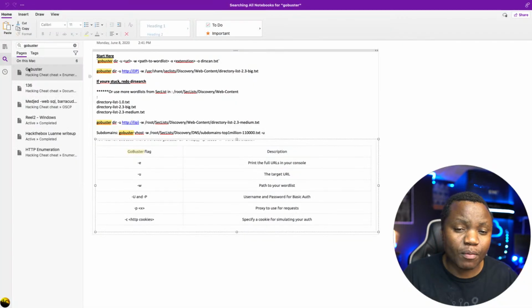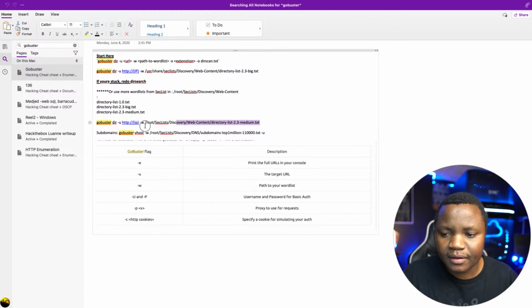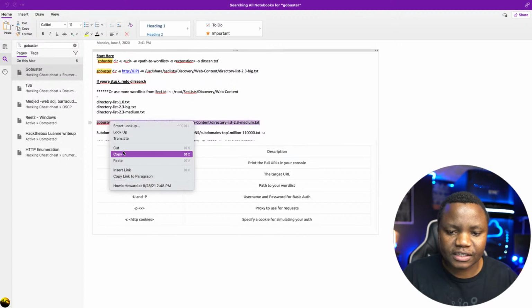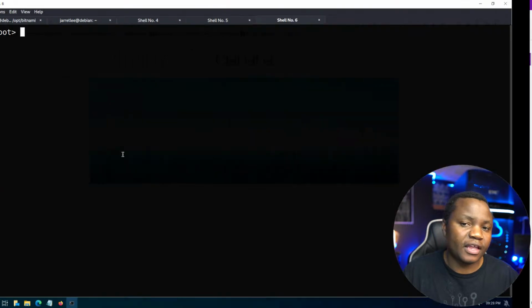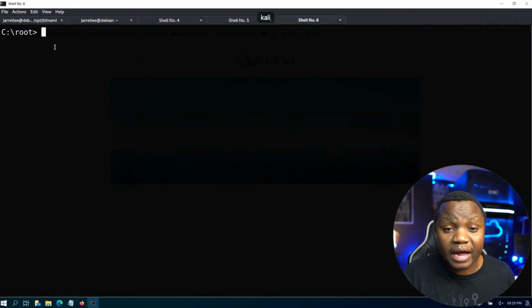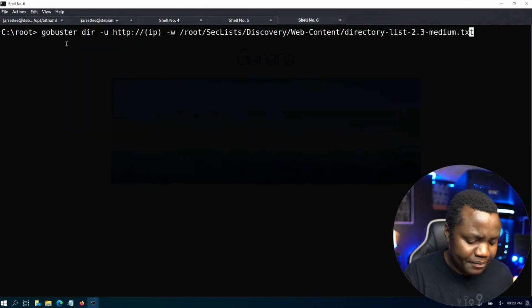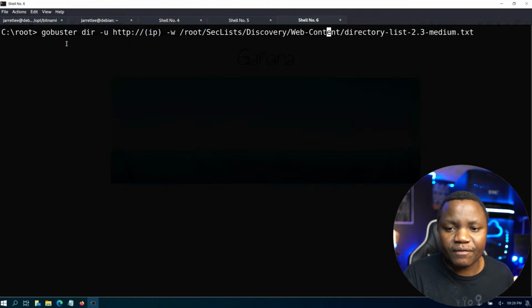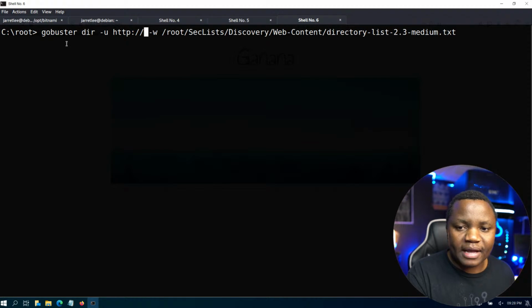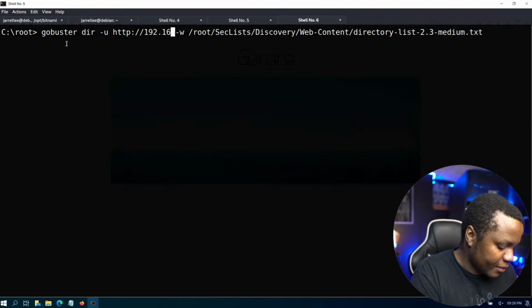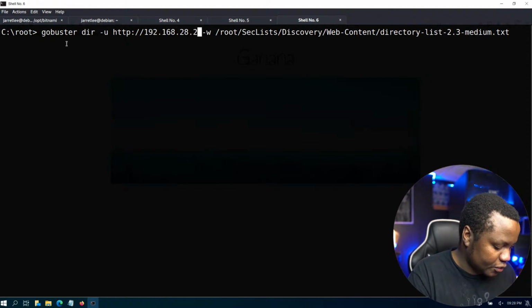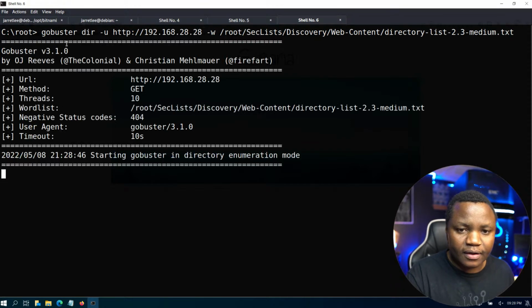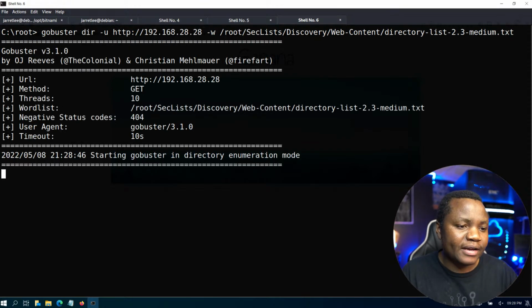So I'll run GoBuster, which is my web enumeration tool, just to find out what directories are running there. If you're not running something on WP admin, which is our administrator admin page for WordPress, well, where are you running it from? I'll run GoBuster and find out what you're talking about. 38.28. So GoBuster will find it.